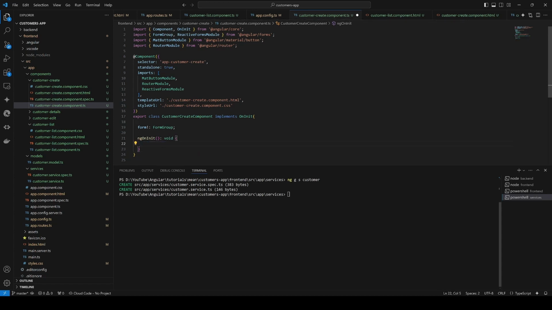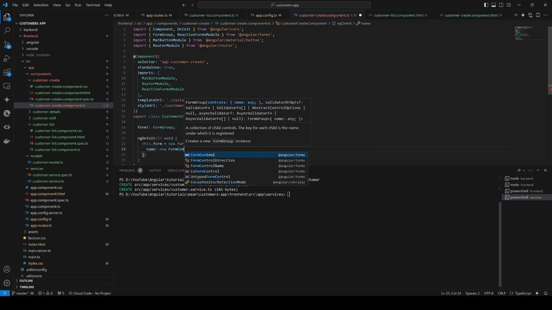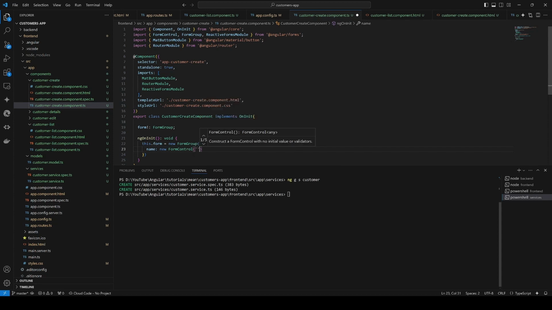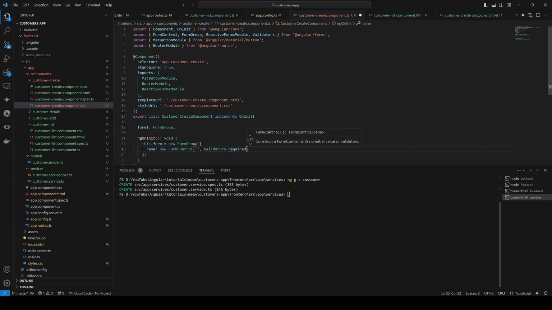So this form is equal to new FormGroup, and we're going to supply the controls. The first control would be the name, new FormControl, and it's empty by default. Then it's required, Validators.required.